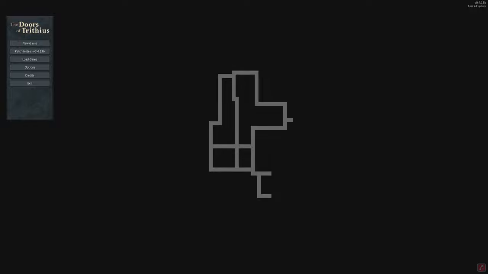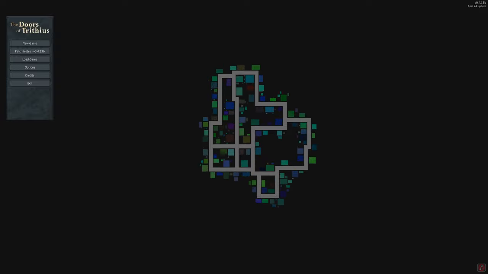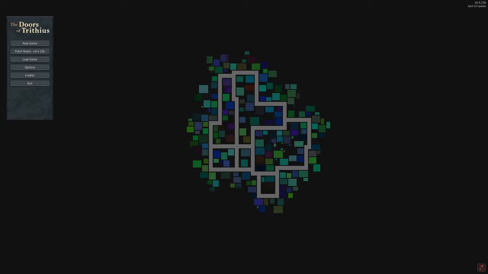This is another lunchtime stream where we will be featuring the game The Doors of Trithius, which is available now on Steam Early Access. Even though the game is in Early Access, I highly suggest checking it out as it already has a lot of content. The devs are super engaged with the community and continually adding new features.